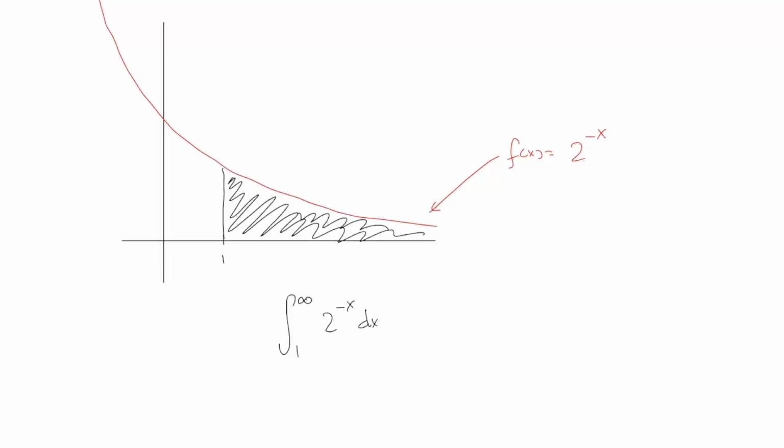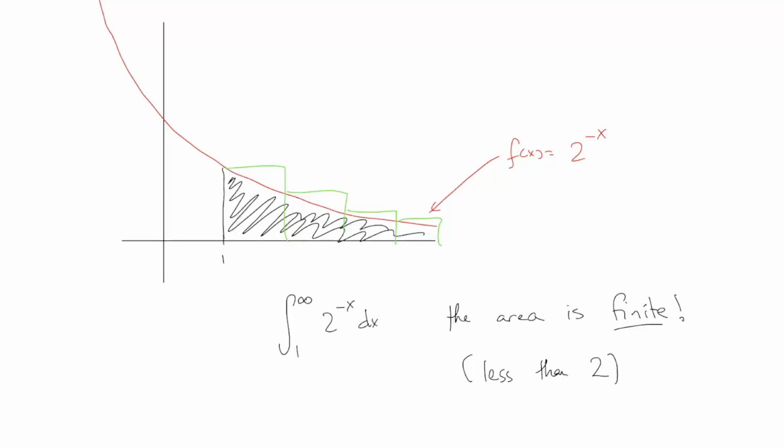What I did at the end last time was draw a bunch of rectangles here. Each of these rectangles is half the height of the previous one, which means you can stack them all up and they don't stretch out to infinity. They stretch out to 2, which is quite a bit less than infinity. So this integral, the area under the curve, is finite. This is somewhat surprising. It is possible, mathematically speaking, to have an area that stretches out to the right forever, but even so, the area is not infinity. In this example, it's actually less than 2. That's what we said last time.